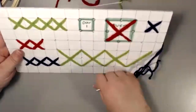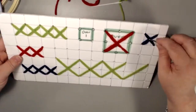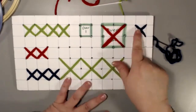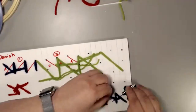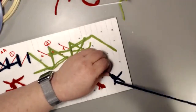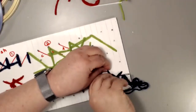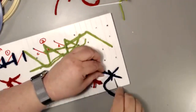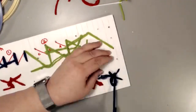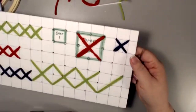So that's the basic. Why do you have to do a pin start? Well, let's say you have confetti, and you only need to do one little X right here. You can do that, and then I'll go back through a couple of different ways. Let's say this is a confetti stitch, a standalone stitch all by itself. I come back through in a couple of different directions, and pull it tight. That way it's just that single standalone stitch.